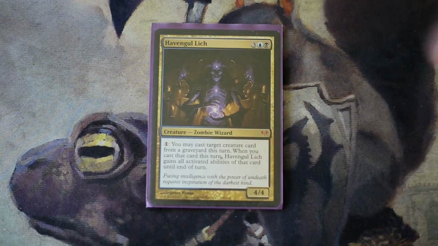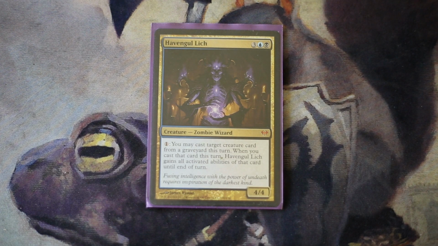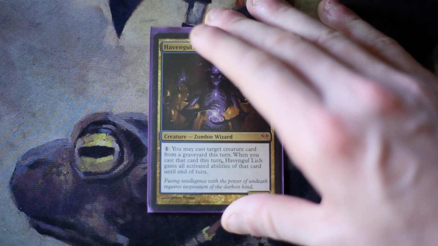Another card we got here is Havengul Lich. It's a 5 mana 4/4, coming in at 3 generic, a blue and a black. Has the ability to pay 1 and cast target creature card from a graveyard this turn. And when you cast that card, Havengul Lich gains all of the activated abilities of that card until end of turn. So, really, really cool card. Allows you to play any creature from anyone's graveyard just by paying 1 additional mana in addition to its mana cost. And it randomly gets all their abilities too. So you can reanimate your own zombies, you can reanimate other people's stuff, you can do whatever you want, and he pretty much does it all.